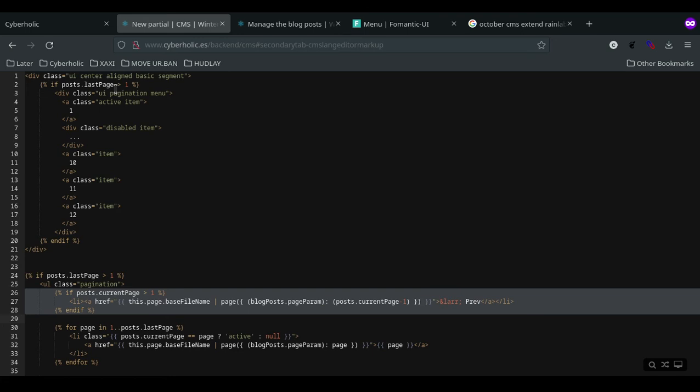I'm going to keep it like that at the moment. But what I need to put in here is class item. Then I'm going to remove this from here and take the middle part. Beautify everything a little bit.